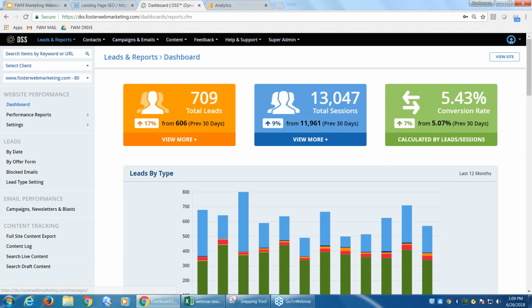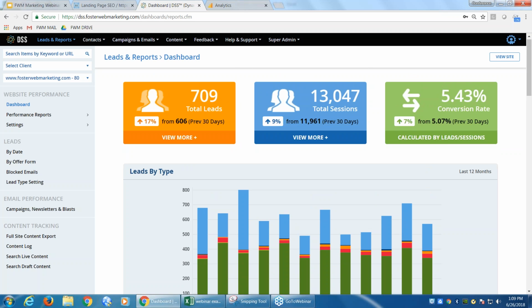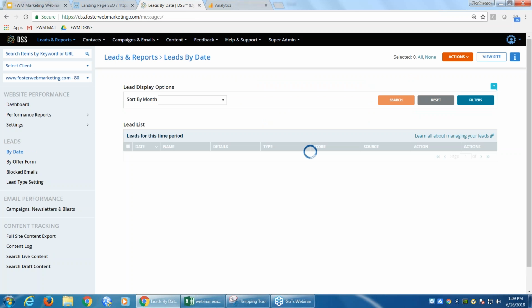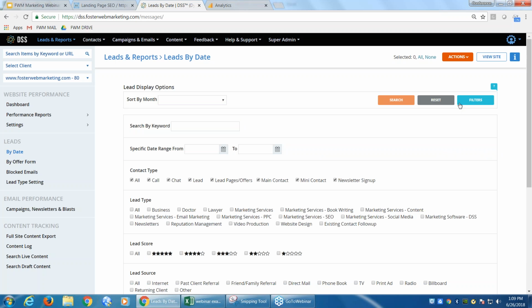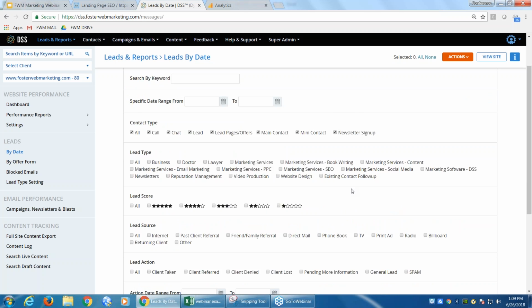So you can go in to this view more, or you can go to leads by date. It's going to default to the current month that you're in, but you can actually select previous months or use the filter here to drill into any area, date range, type of contact.